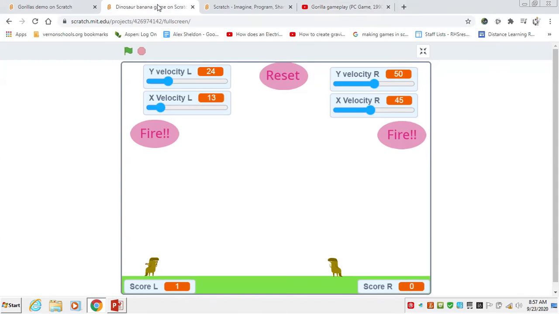Pause this, and we'll go back into here. So on Scratch, this is what I created as a similar type of format, and what I want you guys to recreate, of course, with some other of your own personal elements in here. A couple things that are way different. We have sprites that are clicked in order to be able to fire the bananas back and forth with the two different dinosaurs. You can see there's some costume changes with the dinosaur throwing the actual banana.